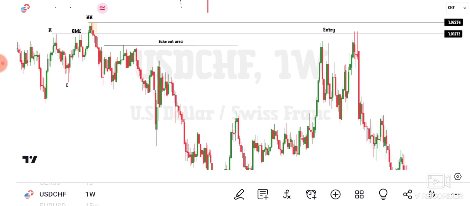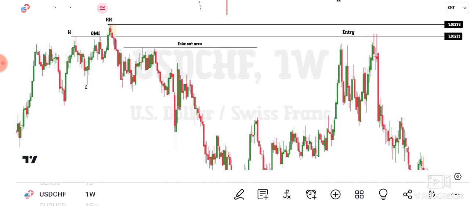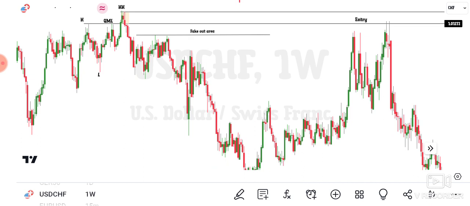So as you can see, guys, this is a weekly time frame. It's a bigger time frame. This market was in a bullish move, was buying. So we had a low, high, lower low, higher high. We expected this market to respect this low, then push to the upside, but it failed to respect. So it broke the level to the downside, creating a lower low.